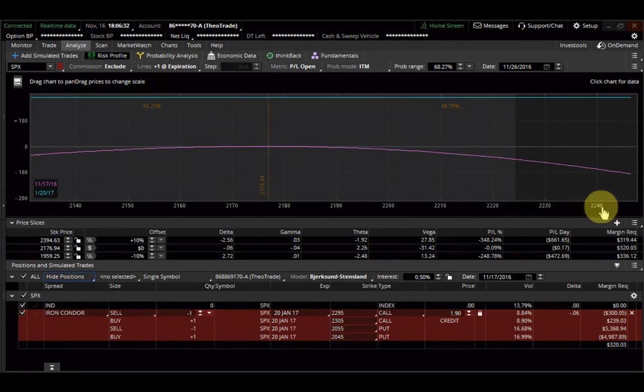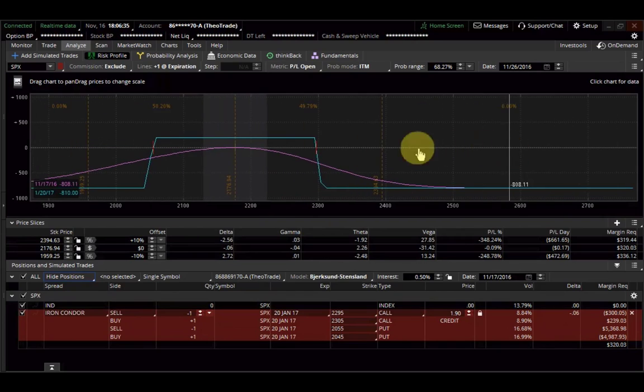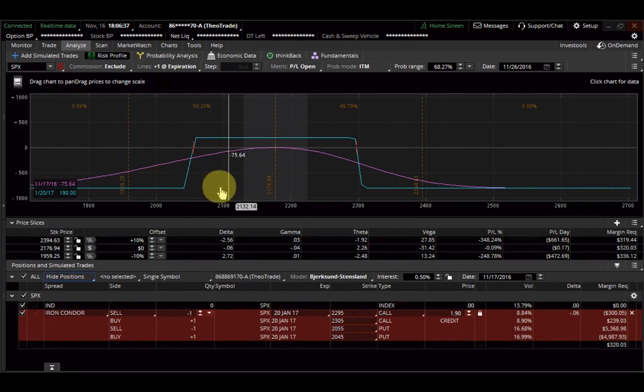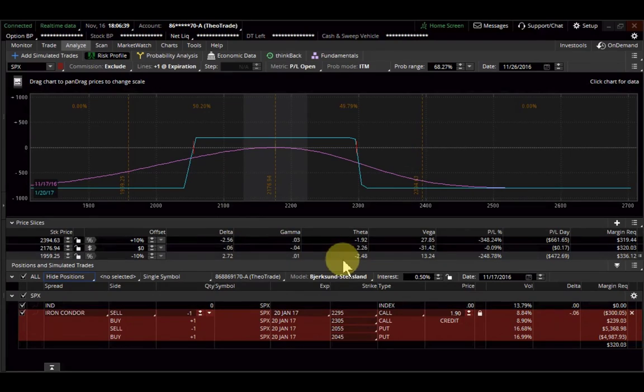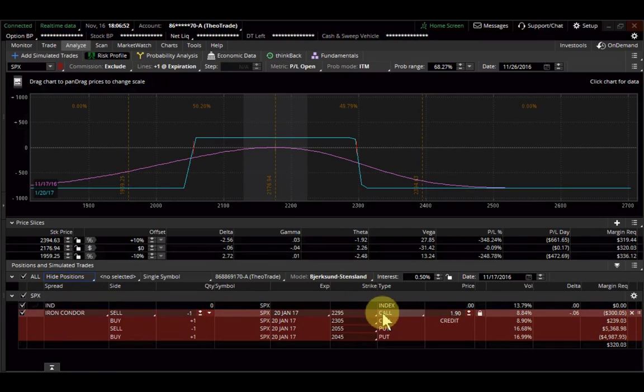Now, in the end, let me zoom this thing out. People just focus on the risk graph, but the Greeks don't really matter. People think the Greeks really matter on an iron condor, but when you've got one iron condor and you're just managing that one trade, the Greeks really don't matter. Because in the end, what do you want? Well, I'll tell you exactly what you want. You want us between here and here. Because if we move out here or here, you're a loser. That's it. So why worry about the Greeks?